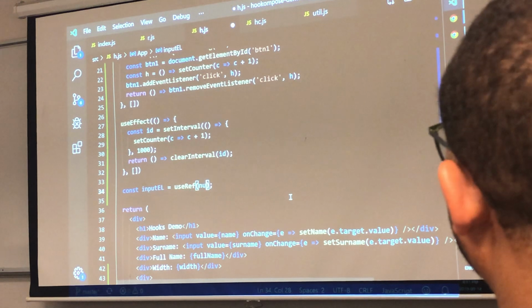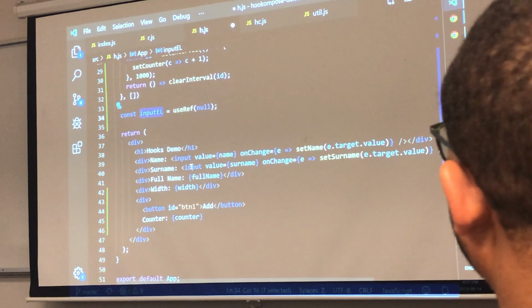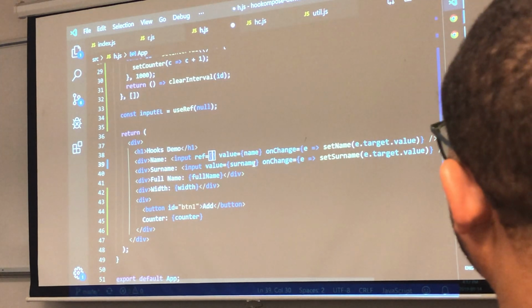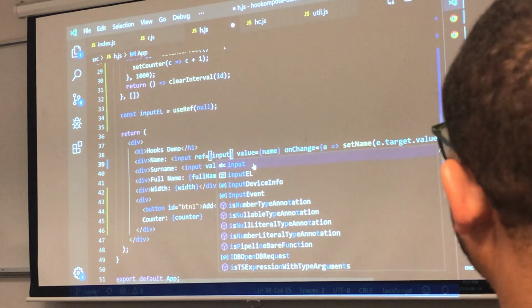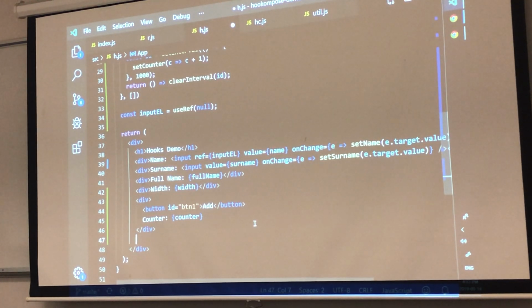The initial value will be empty for now, whatever, because we're going to attach this ref to an input element. For example, here ref equals inputElement. After we do that, we can create another button to focus on that input element.